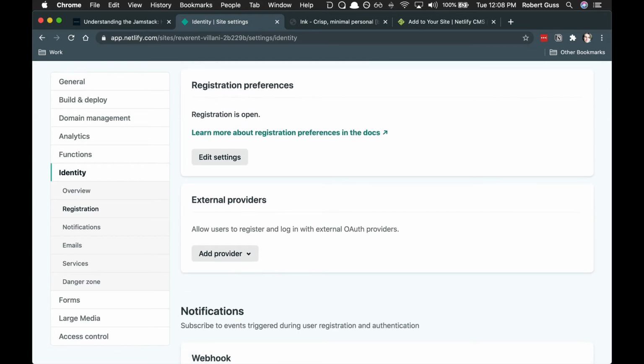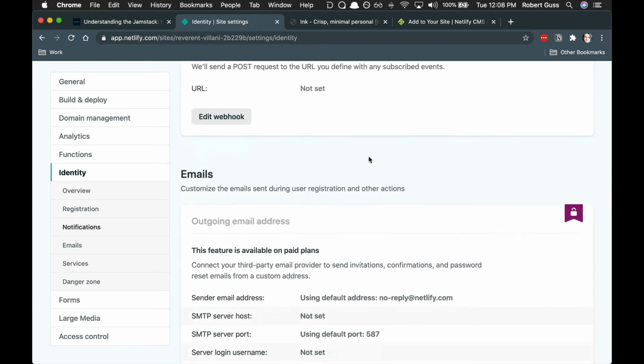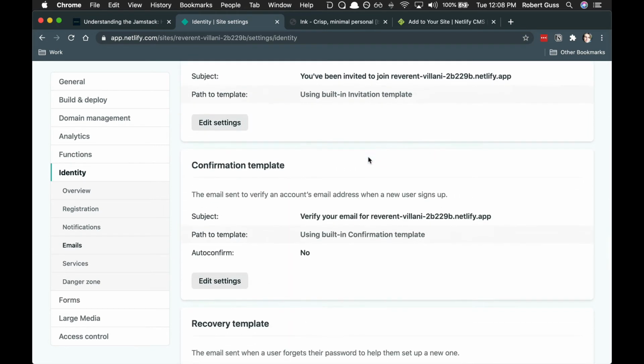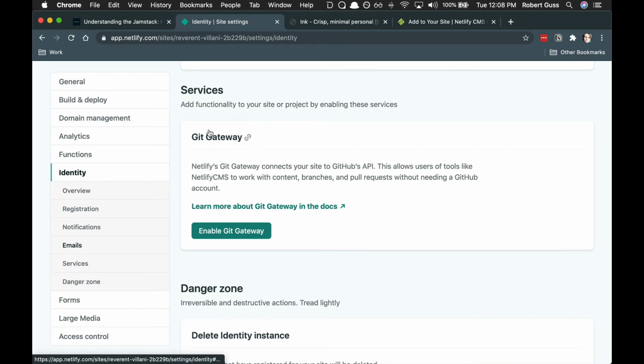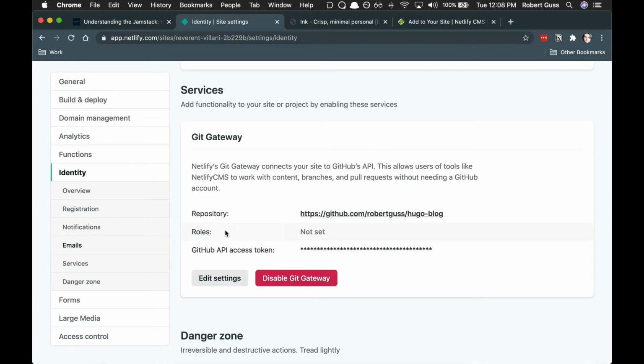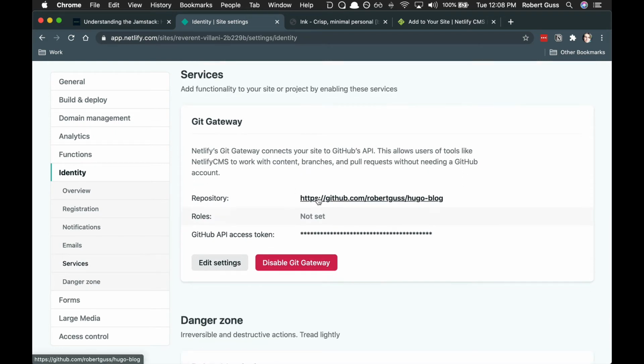And then if we scroll down to the very bottom, we want to find something called Enable Git Gateway. Yes, so under here, under Services, Git Gateway. This allows the CMS to authenticate and connect to GitHub's API. So do Enable Git Gateway. And so here's our repository, and here's our token and everything, and we can just leave that as is. So now that we've got identity set up and installed, we need to install a couple scripts on our Hugo website that will interact with Netlify and the identity API.